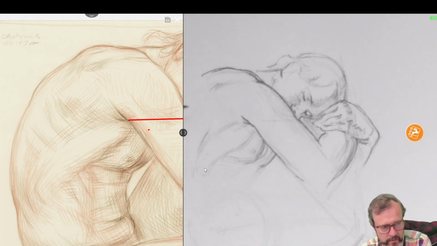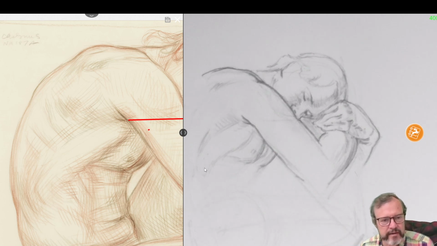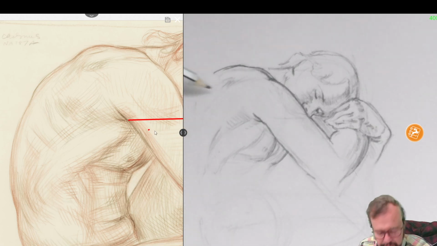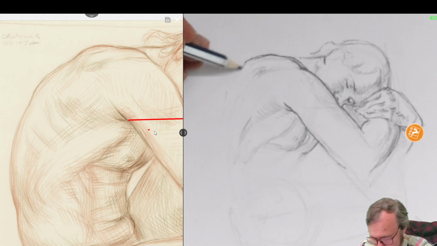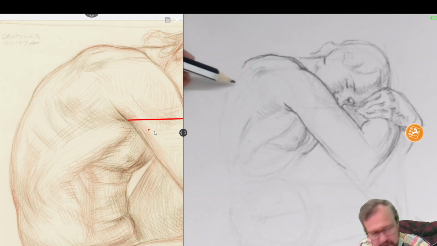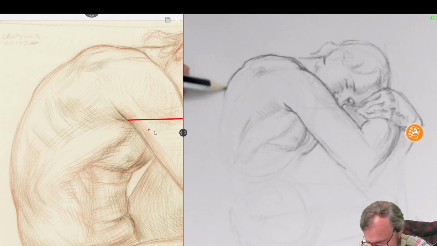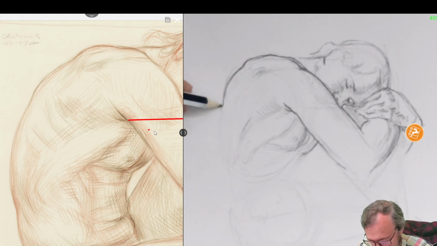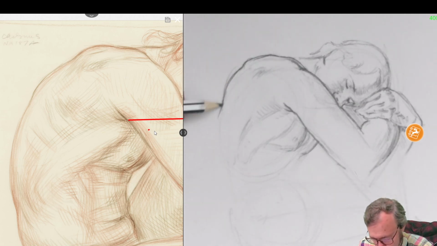Cadmus understood a lot more about anatomy than I do, so I'm going to be able to provide limited sort of annotation of this, but it's a start. So here is our rib cage form. We've got another bulge right here, which looked to me like the tail end of the shoulder blade. And look how tightly this skin feels like it's stretched on this side of the body.